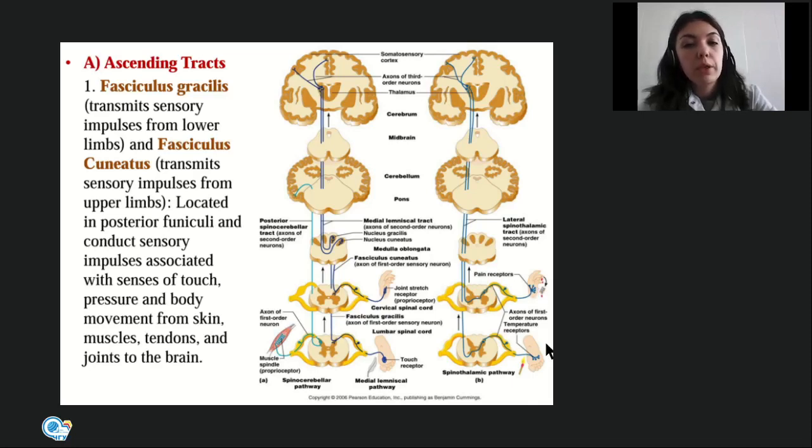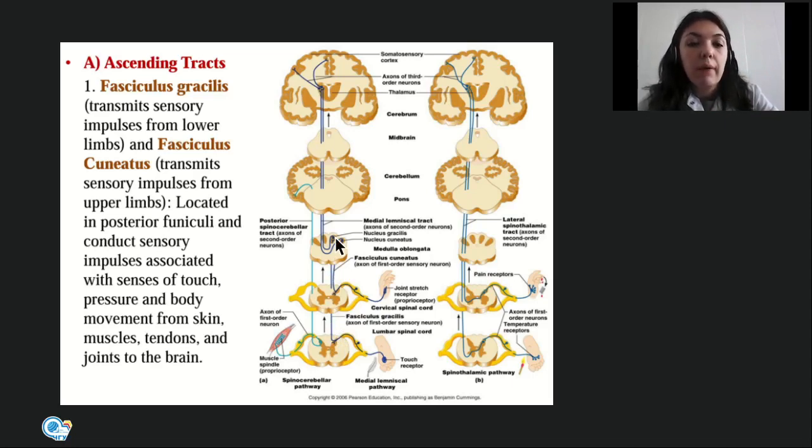So for the bulbothalamic tract, the body of the first order neuron is located in the dorsal root ganglion. Actually, it is always like that for all the ascending tracts. Then the axon of the first order neuron enters the spinal cord through the posterolateral sulcus, but it doesn't enter gray matter. It directly goes to the posterior funiculus, and it forms these two fascicles, gracilis and cuneatus, and they move upward until they reach the medulla oblongata, where there are two nuclei, nucleus gracilis and nucleus cuneatus.